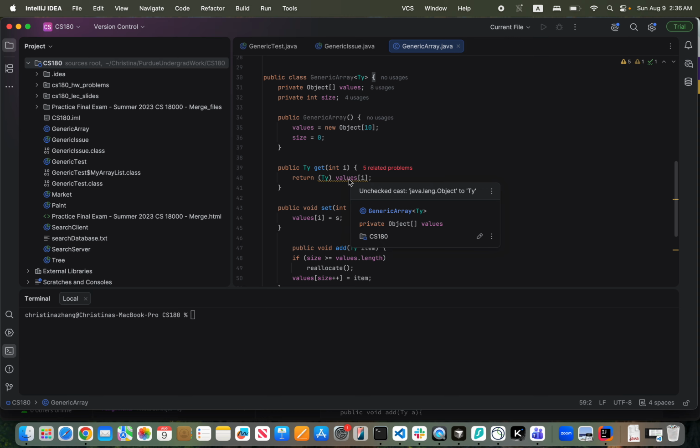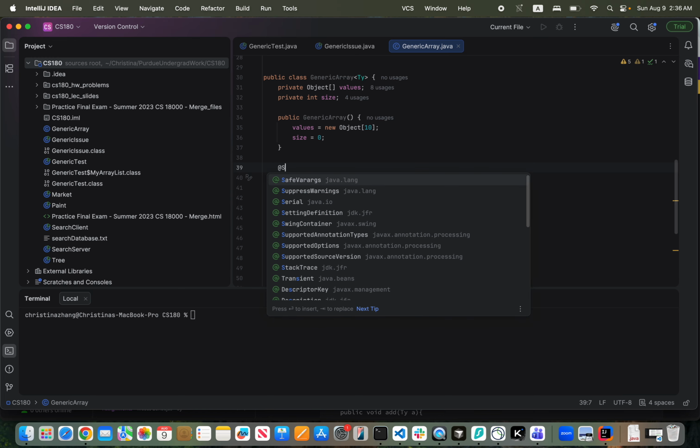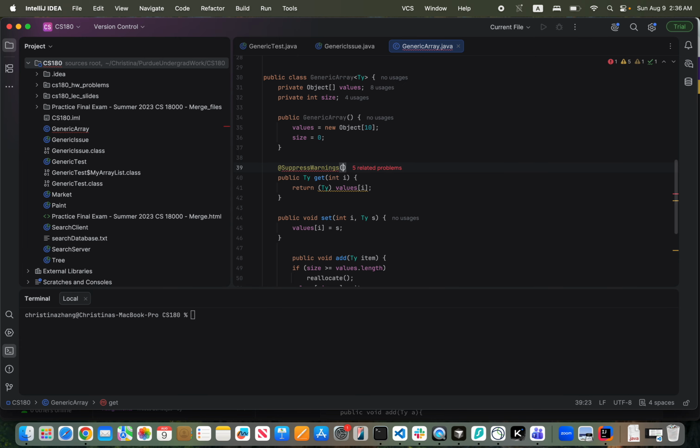The compiler is basically saying that it can't verify this cast at compile time because Ty is erased. But we as the programmer know it's correct. And if you want to silence this warning, you can just add @SuppressWarnings("unchecked"). So that gets rid of this warning.